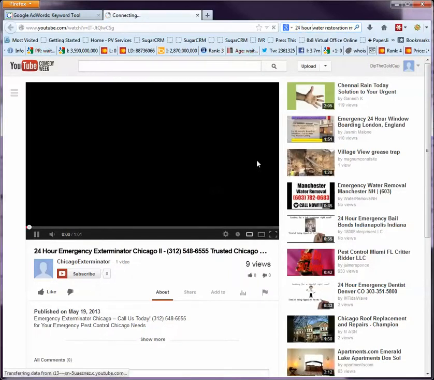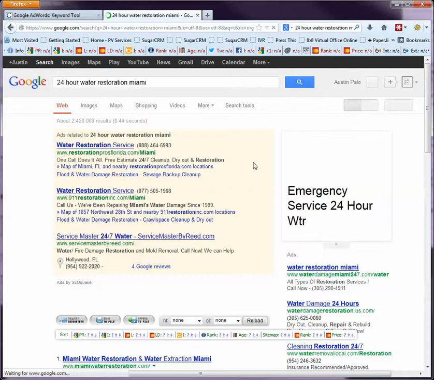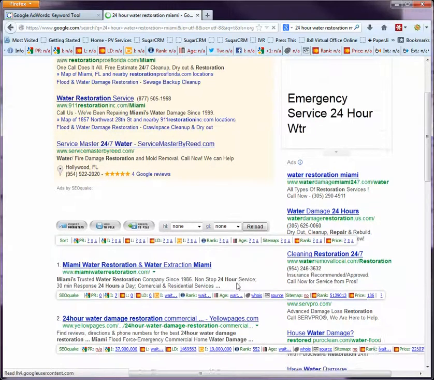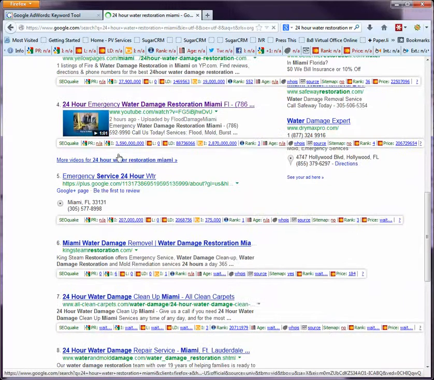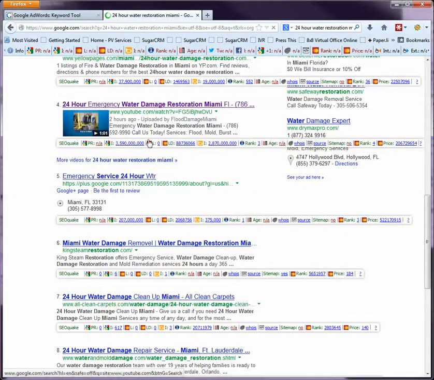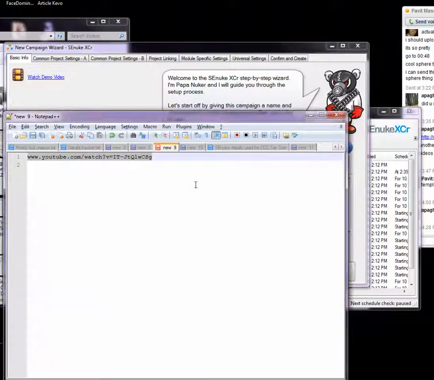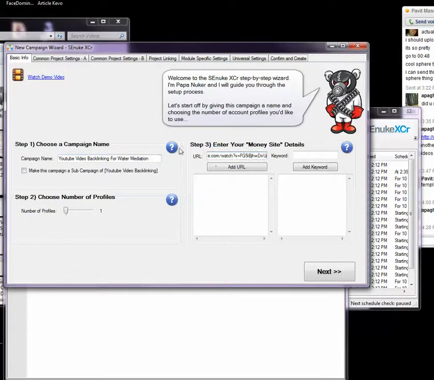Remember to find the exact URL that shows up in Google. Here's our web page. You want to copy this link right here. Copy. We're going to paste it into here. Oops, I didn't make sure the HTTP stays there. So now here we have our link.